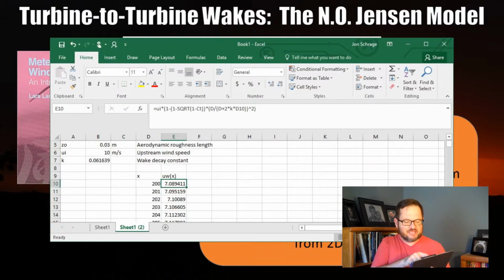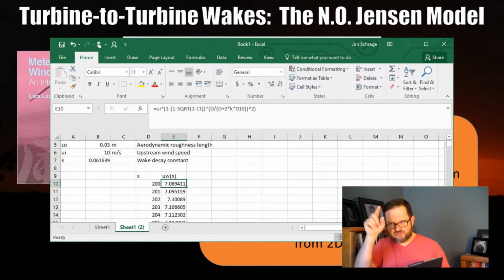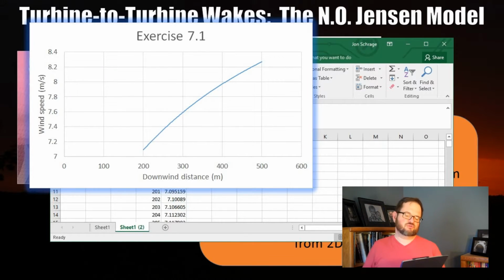In fact, you can see the formula that I entered in the formula bar in Excel. It's that big fat box in the middle of the screen. You can see it's U_I times 1 minus the square root of, and so on. I did a number of fancy Excel tricks there, like using named ranges, just so that the equation looks a little more logical than cell names in Excel like A2 and B4. So I made my little plot. I had my two columns, and I told Excel to plot column 1 as the x-axis and column 2 as the y-axis, and I get this diagram right here.